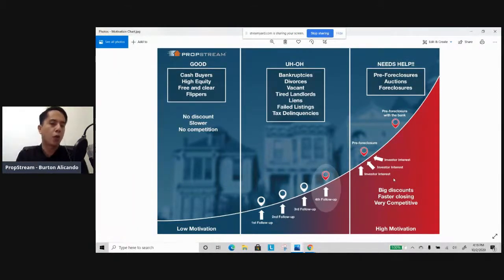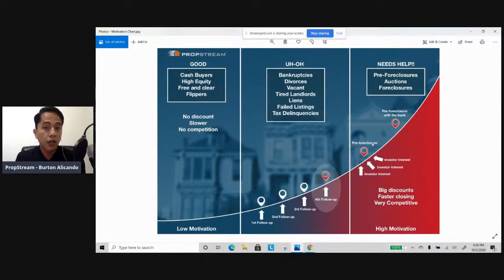So think of the homeowner. Remember, you always got to put yourself in their situation. That homeowner has been talking to you for the last 4 months. You've been very kind. You've been building this relationship. You guys have been talking about sports or whatever it may be over time, right? You've been warning them about that pre-foreclosure. And finally, they get into pre-foreclosure, right? They didn't heed your advice. So they're in pre-foreclosure now.